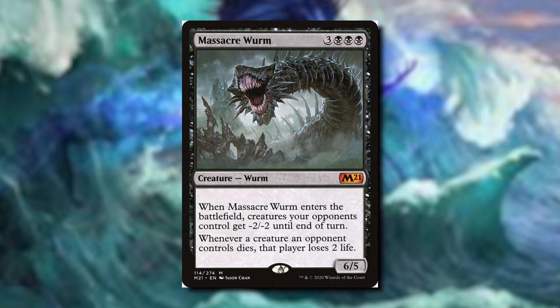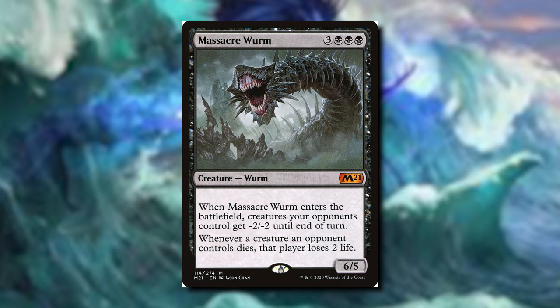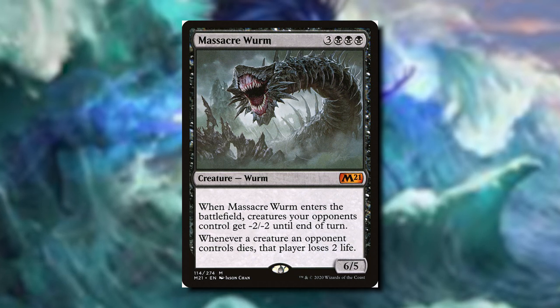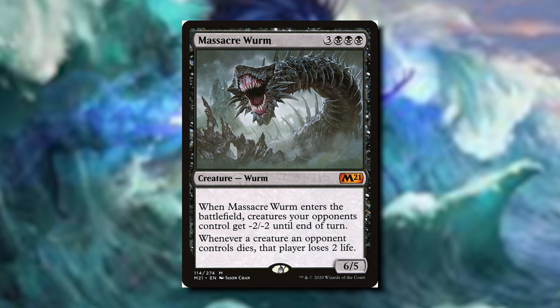And also Massacre Worm. When it enters the battlefield, normally it's going to give each creature our opponent controls -2/-2 until end of turn, and whenever that creature an opponent controls dies, that player loses 2 life. Well, already that's a great card, but if we have 3 copies, that means each opponent's creatures get -6/-6 until end of turn, which already is insane. Then, whenever a creature an opponent controls dies, they're going to lose 6 life. This is going to do a lot of work, and this is an amazing board wipe.